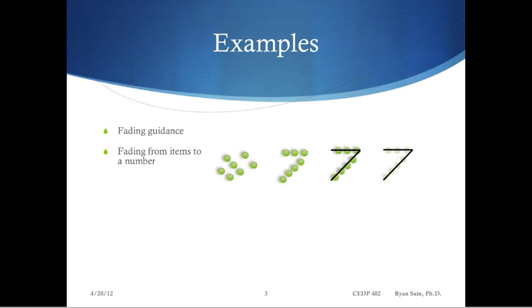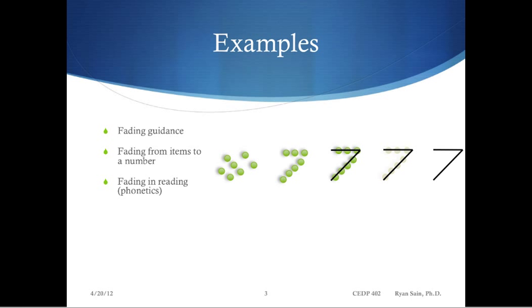Those green dots are getting more faint, so they're disappearing. There's still 7 there, and so the kid should now be focusing on the fact that those 2 lines make a number 7. And then you can conclude with a 7. So they were able to say 7 in that one context. They knew what 7 was, 7 items, right? And then now we're changing that into a number 7, which means the same thing. So there's a fading procedure for you.